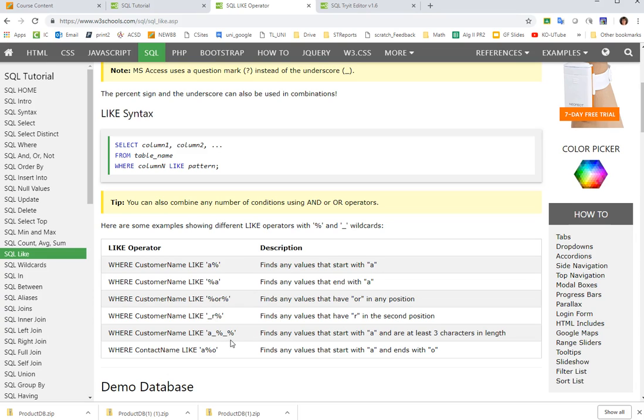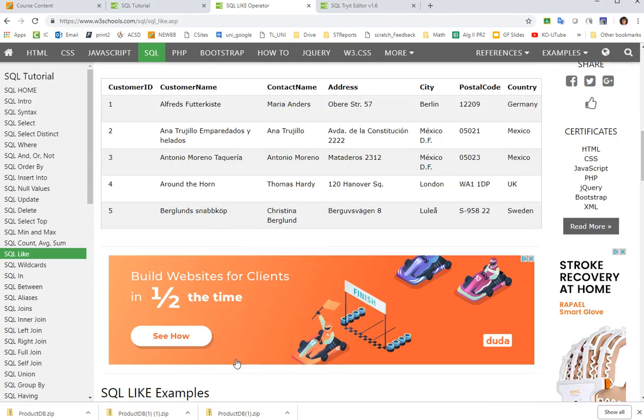A underscore % finds a value that starts with A and is at least 3 characters in length. And then A%O finds any value that starts with an A and ends with an O. So there are some highly usable features here if you're looking for certain things.